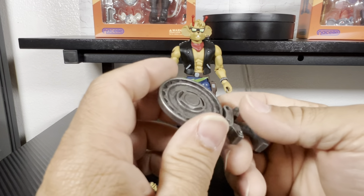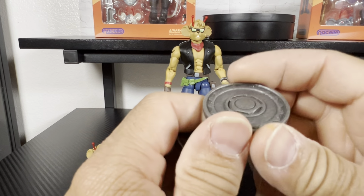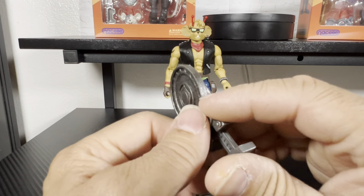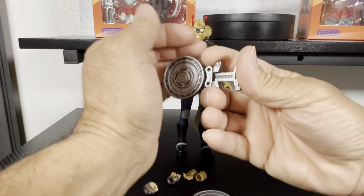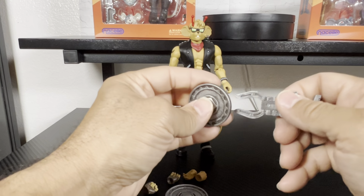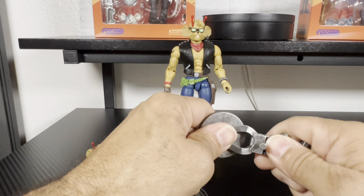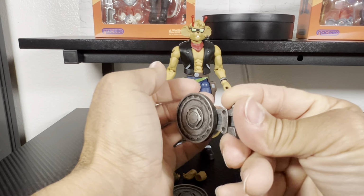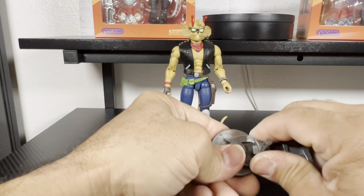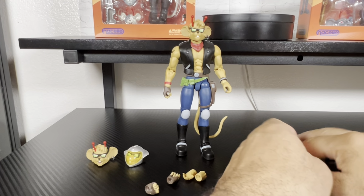And then he comes with this. It's called a sprocket launcher. It kind of looks like either hubcaps or manhole covers. And they've got the little peg there, because they go in here, and it does work. And it will shoot. See if we can do it here without dropping it on the floor. It does, and you can see it's pretty good. You can actually shoot it pretty far. So that's actually pretty cool. Maybe I can tease the dog or something, shoot it at the dog. But yeah, it kicks quite a punch. That's a nice touch. It is a little hard to get them in there, but they do shoot very well. So that's a nice addition.